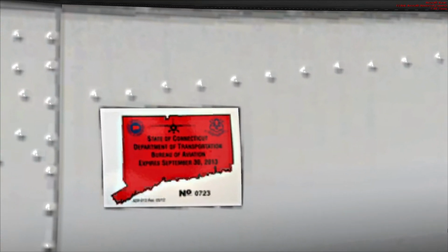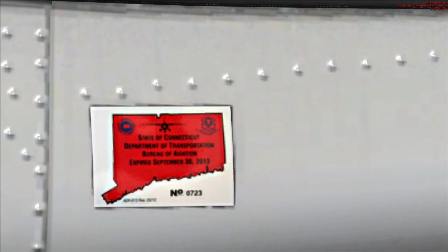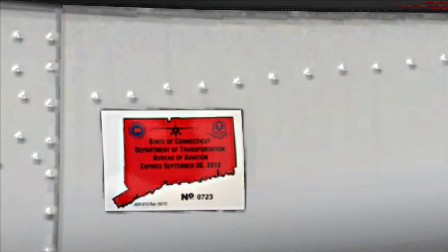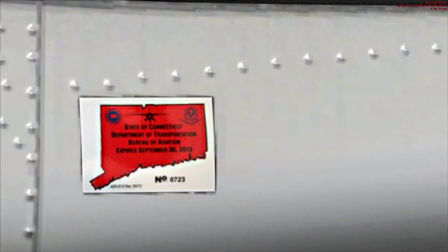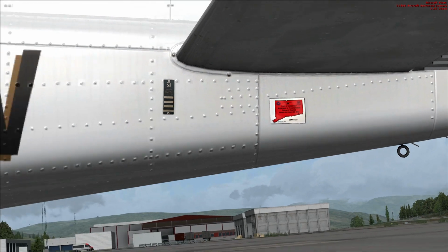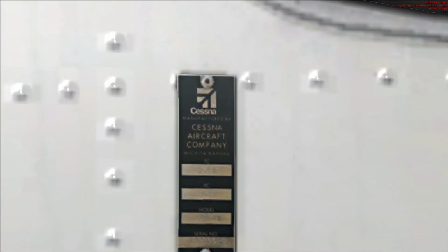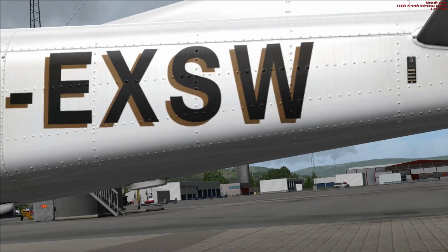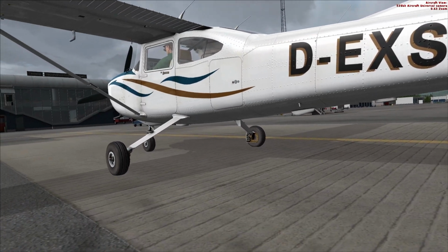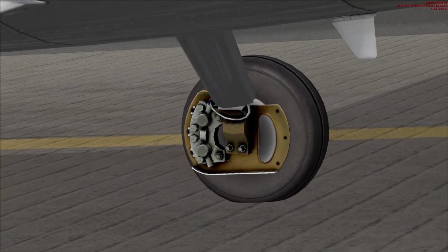State of Connecticut. Oh, State of Connecticut, Department of Transportation, something. That's pretty cool. And what's that? Oh, Cessna Aircraft Company. Very cool. So the detail is absolutely beautiful. Oh, I just can't stop looking at this thing.